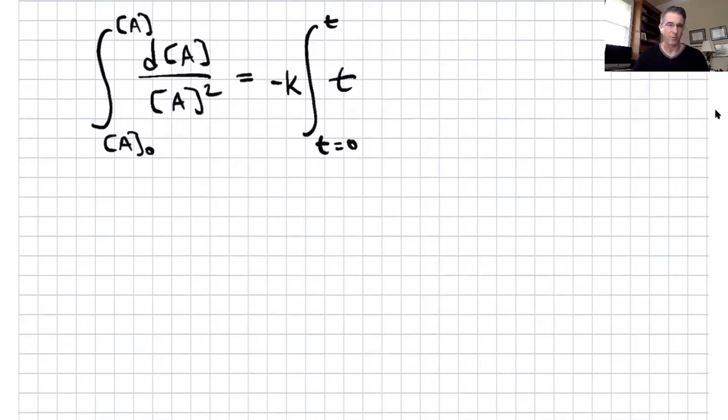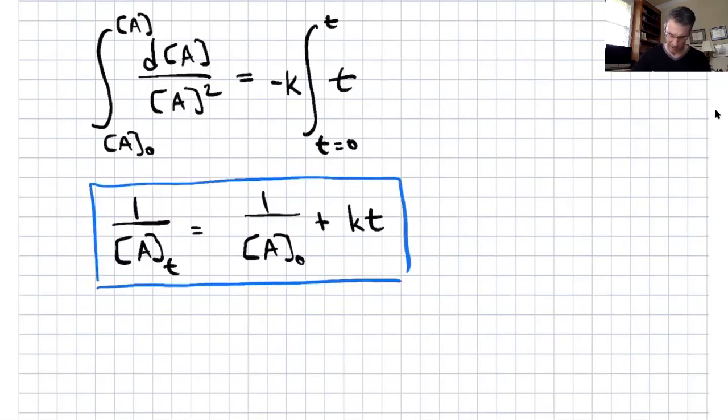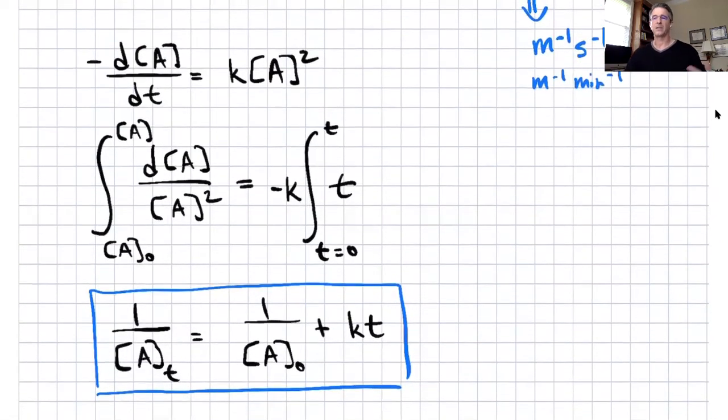What you find is that your rate equation now looks something like this. 1 over concentration of A as a function of time is equal to 1 over concentration of A we start with plus kt, right? That is the solution to the rate equation, or basically our dimerization rate law for the solution of the kinetics for a dimerization reaction. Fairly straightforward, right? Not such a big deal. Not too hard, right, to think about.